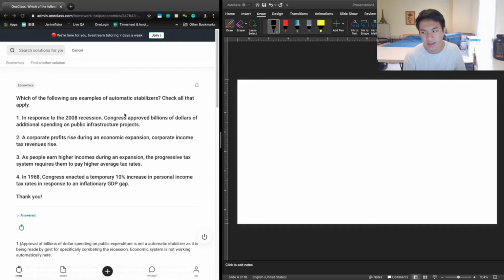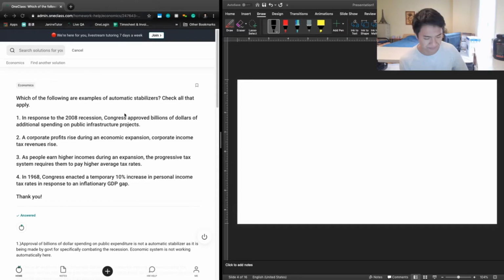And so this is really contrasted against discretionary policies. And so discretionary policies are policies in which Congress or some government body is reacting to some sort of scenario and going through a very pointed process of passing a policy in order to affect some kind of change. And so the big difference here is automatic versus discretionary. One is without any kind of process required, it automatically happens. And the other requires some sort of action by some sort of government party.